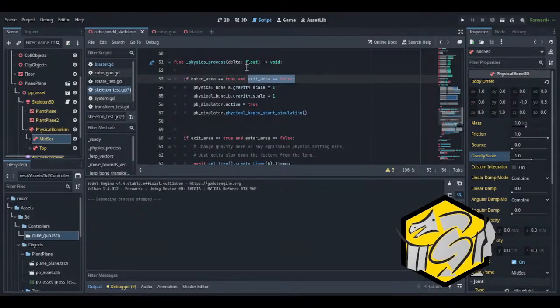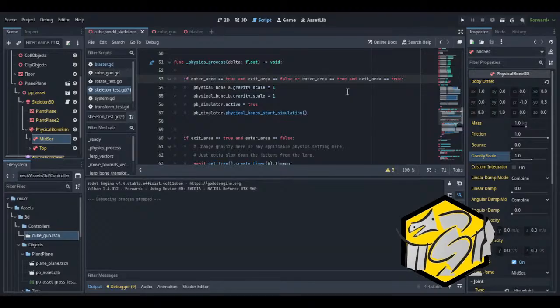So we'll make an exception for the enter area. We'll say or enter area equal to true and exit area. Only enter area has the exception. So enter area is the only one that's allowed to run when they're both true.